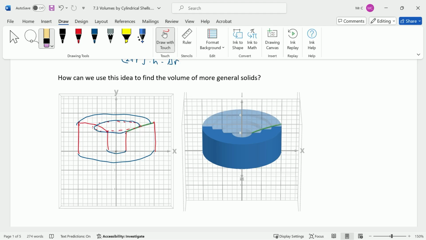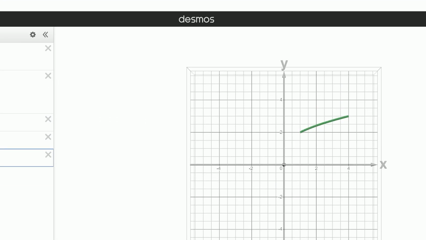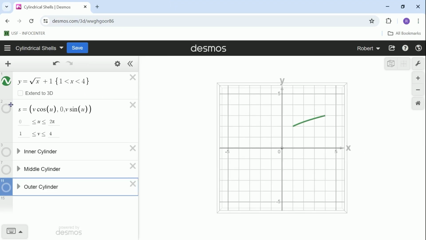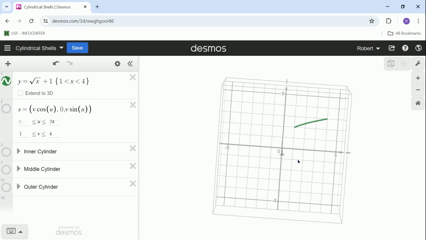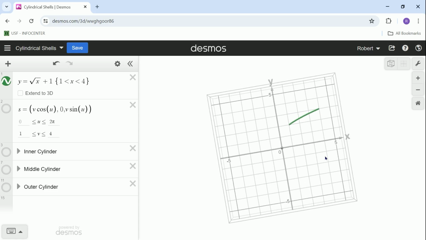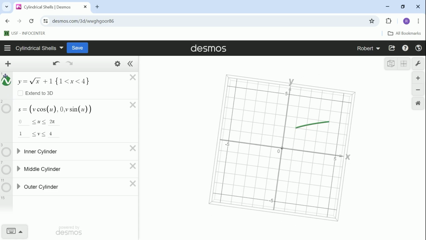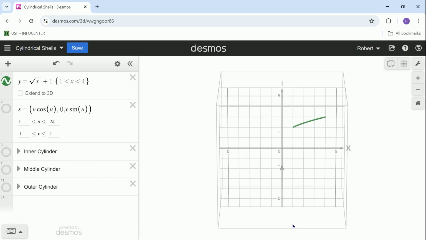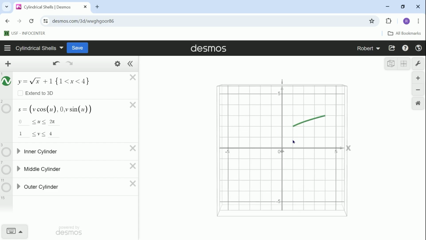But just to make this image more clear, I'm going to pull up a full 3D graph of this thing so we can take a look at it. I couldn't get this one imported into the document directly, so we'll just look here. So here we've got this graph for y equals the square root of x plus 1. That's the green graph here. And then here I don't have a rotation graphed in here of this thing, but just imagine this is graphed and rotated, and you're trying to find the volume.